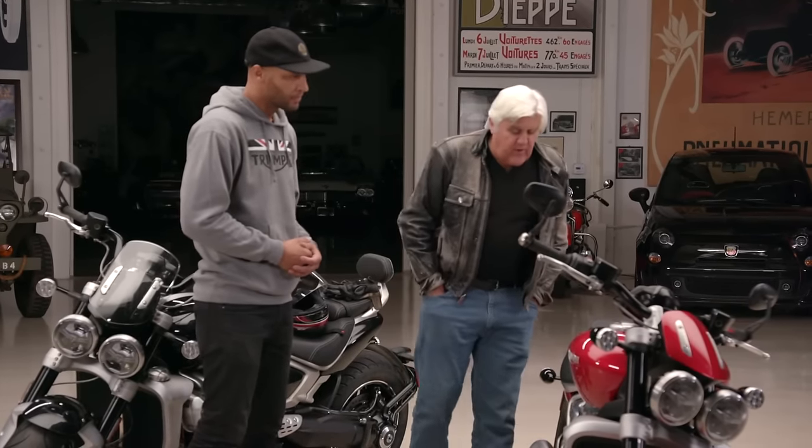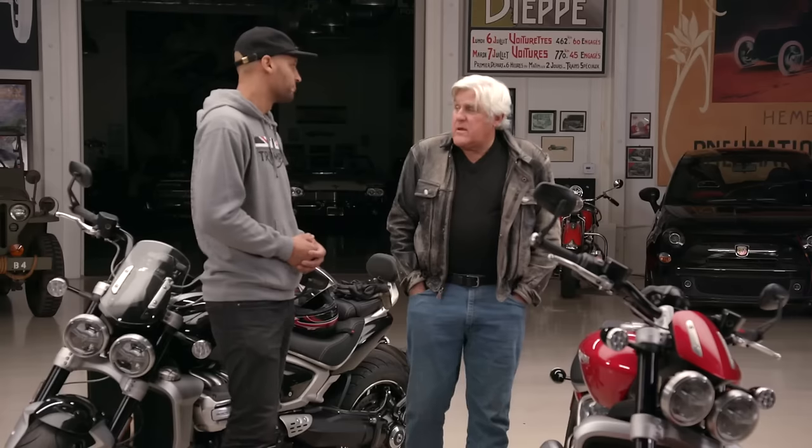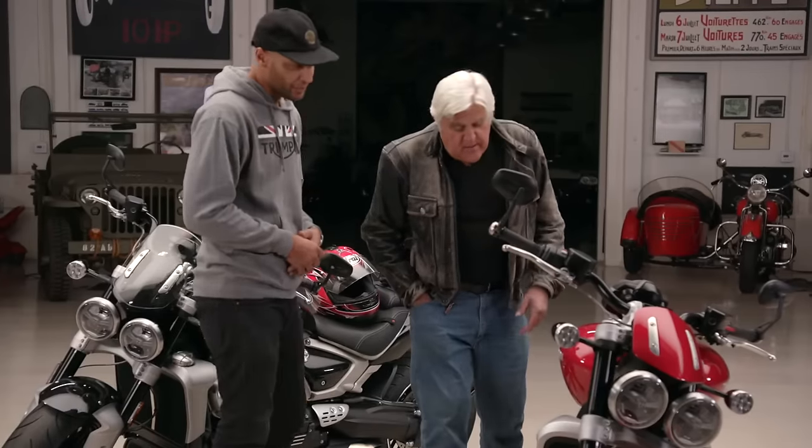I like the fact that Triumph doesn't just make different versions of the same bike. They've got the twins, and then they've got this — which is a totally different market, a different crowd. There's a little crossover. Speaking for myself, I own a Bonneville T120 and a Tiger 800 — parallel twin and the triple. I've got a lot of early Triumphs too: '64 Bonne, '70 Bonne, a Thunderbird. And then I've got a modern Bonneville — when I ride it people go, 'When did you restore it?' No, it's a brand new one. It's got that retro look, even the fake ammo, but with all the modern technology.